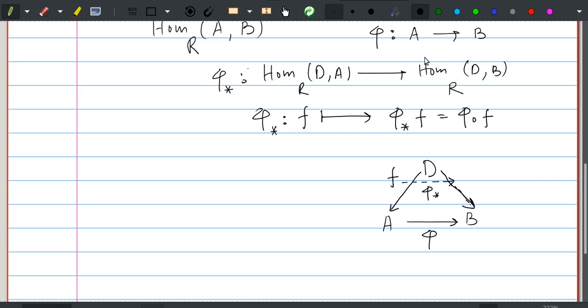Now an element of this set is actually a linear map from this module D to B. So this is our phi star F. So one can note here this phi composite with F is actually a map from D to B. So this can be defined as phi composite with F.